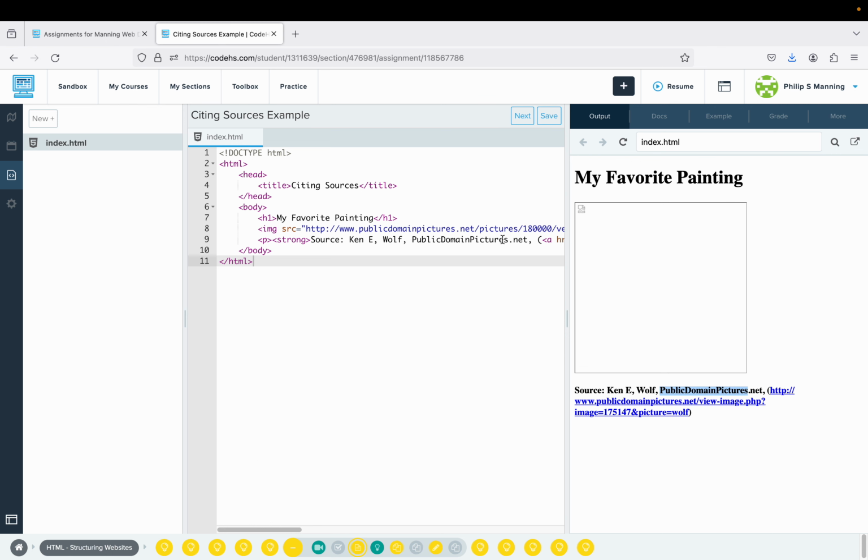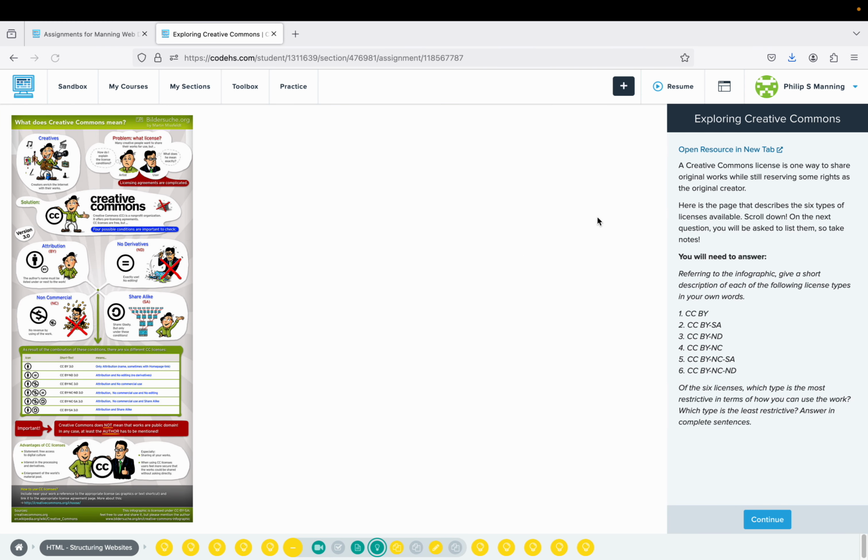Okay. You don't always have to go that detailed, but you want to try to use images as much as possible. We are doing this for education, so education is typically covered under the fair use doctrine as long as you're not putting this out there to the world, making money off of it, or causing something to go viral. You're doing this within the CodeHS platform. Technically speaking, you're probably not really in violation, but it is good practice to try to give credit where credit is due. Okay, so we're gonna move on.